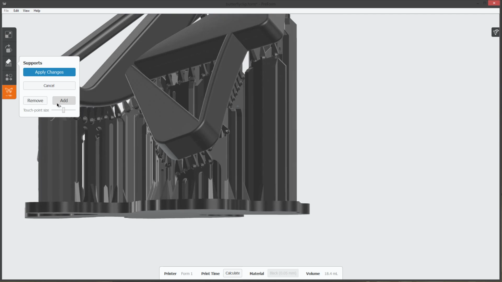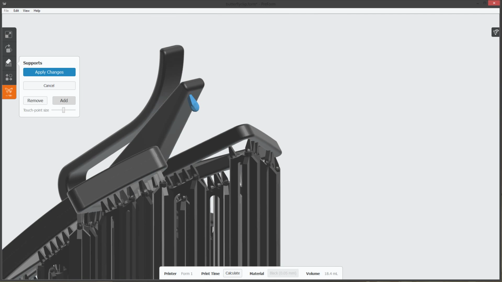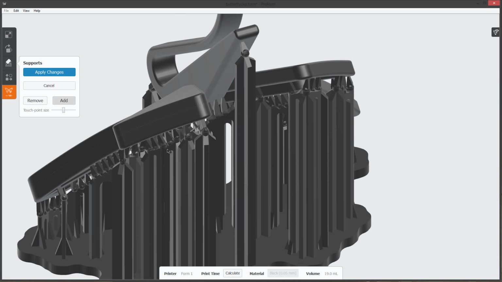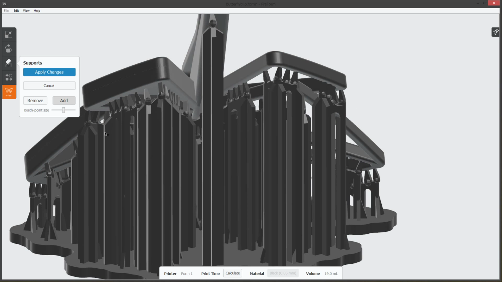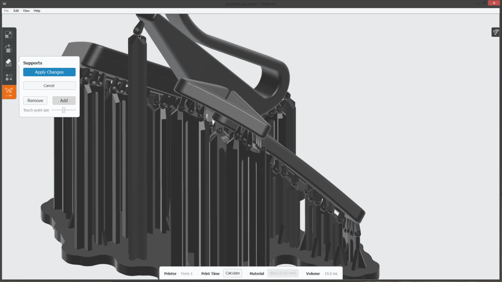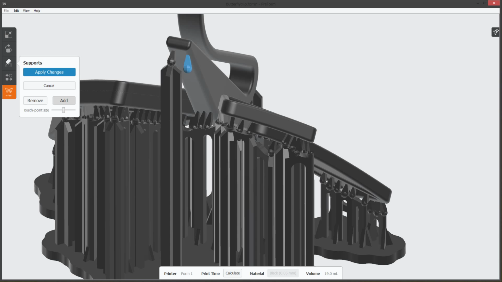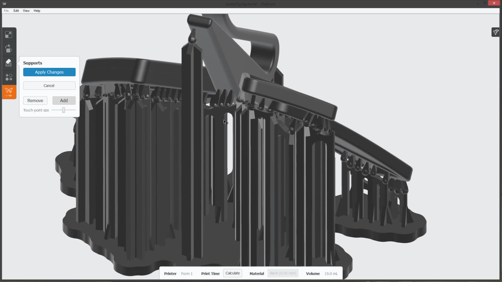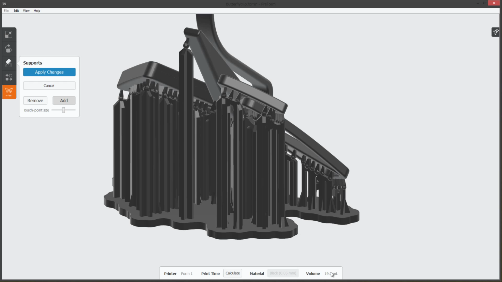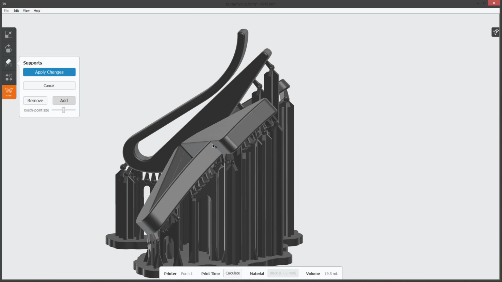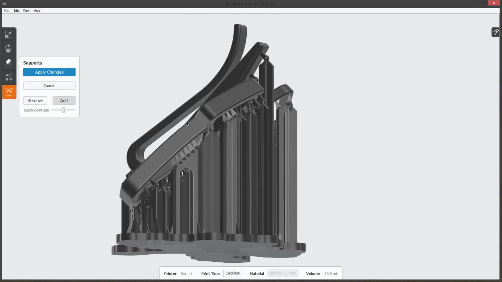Custom supports will only add this sort of cross-beam style support. It won't add these bridge style, which uses less resin because you can have multiple touch points on one beam, where these actually use a bit more resin. But these are a little more sturdy as well, so it's something to keep in mind. For example, if you were to add this many touch points in custom supports, you'd actually be using more resin. So keep that in mind when generating supports. But the benefit is that you get to place them exactly where you want.